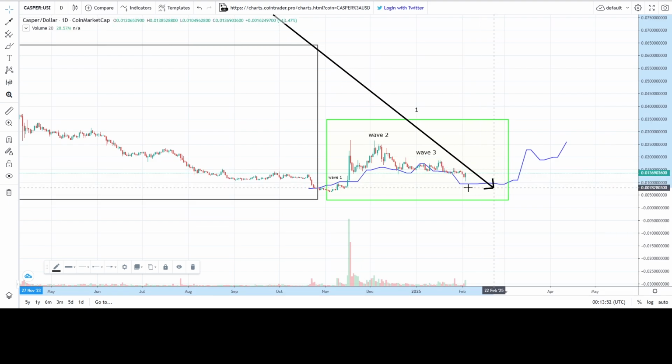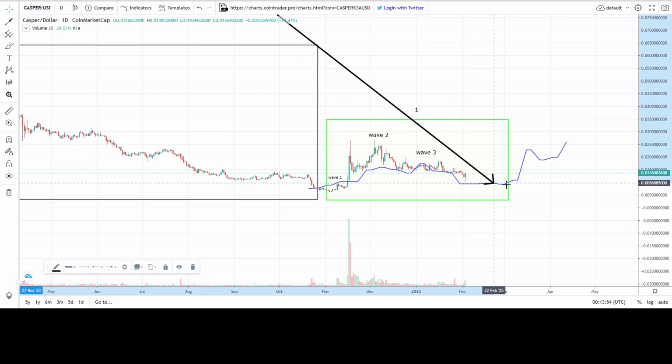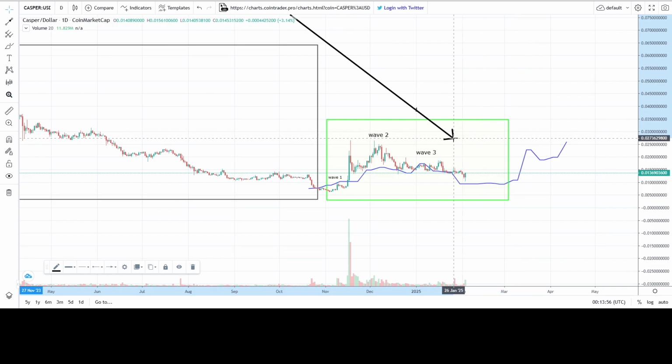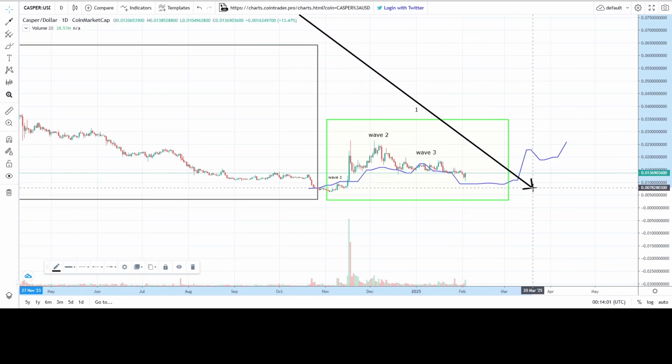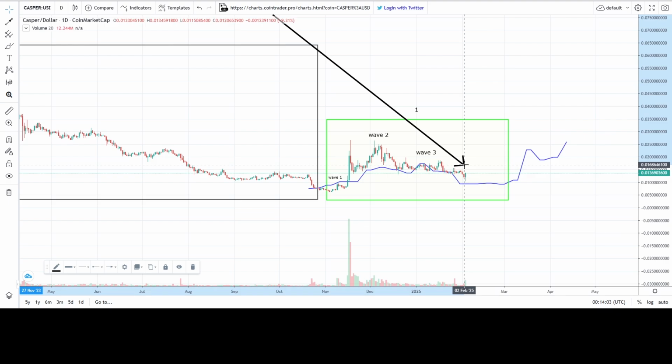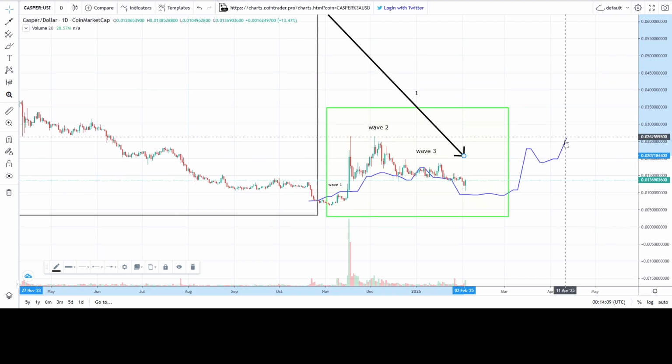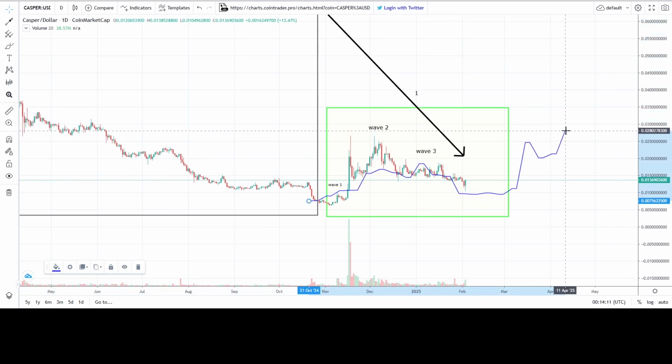Now, I don't know if it's going to do this long flat thing and then move up. It could play out shorter. If it does, it could play out, yes, longer. If it does, the timing, height, and depth is going to be unique on this structure. But this is a clue as to what could potentially take place.